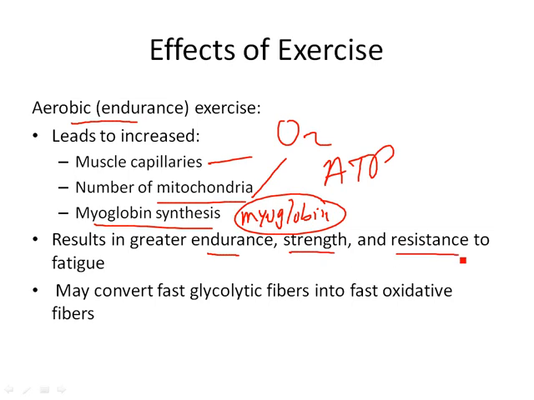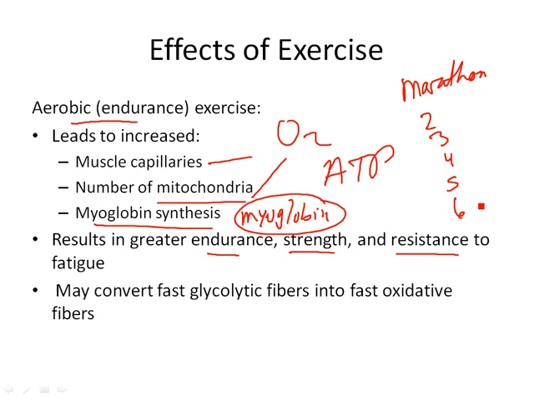So if you're training for long distances, say you're going to be a marathoner, and I've run a marathon, you don't just go out one day and say, hey, I think I'll run a marathon, and just take off and run 26.2 miles. No, you have to build up. And you build up your aerobic capacity. So the first week, you may run 2 miles, and then the next week you may run 3, and then 4, and then 5, and then 6, and so forth until you finally built up the endurance to be able to do the whole 26 miles. You're not just born aerobically ready to run 26 miles. You've got to build that up.